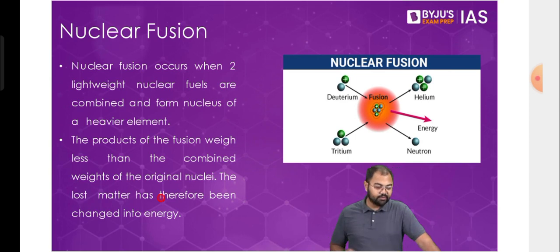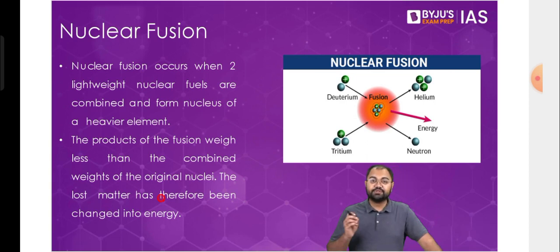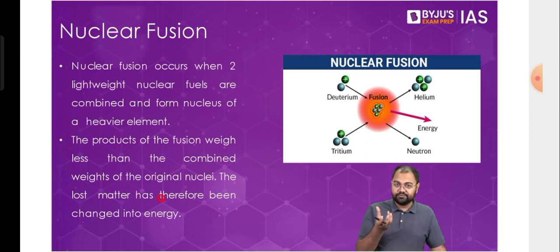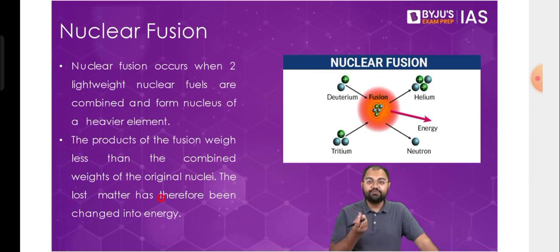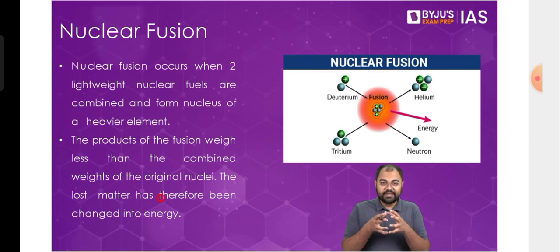So let's begin. The first topic for us here is nuclear fusion. Now, in the last class, we had discussed nuclear fission. And in case of nuclear fission, we discussed how uranium is used, where uranium will split into two parts while releasing a lot of energy, right? In this scenario, the term is fusion. What is the meaning of fusion? Fusion means to fuse, means to join something. All right. So when you join two pieces together, you say that you are fusing things together.